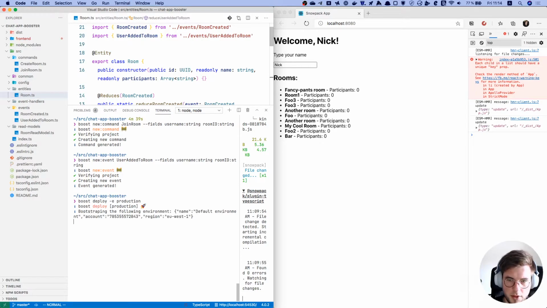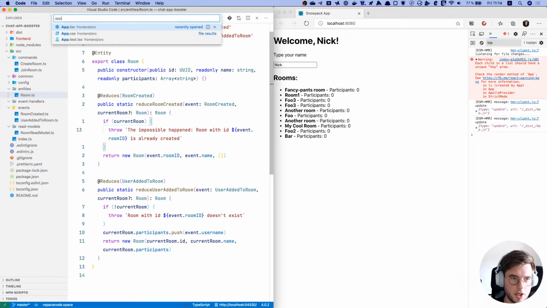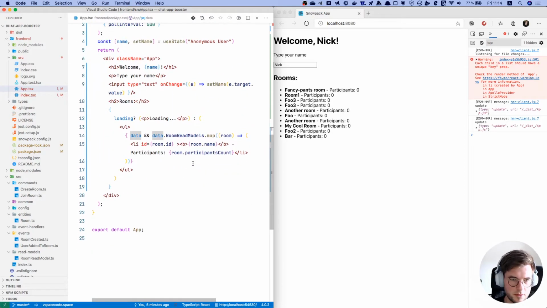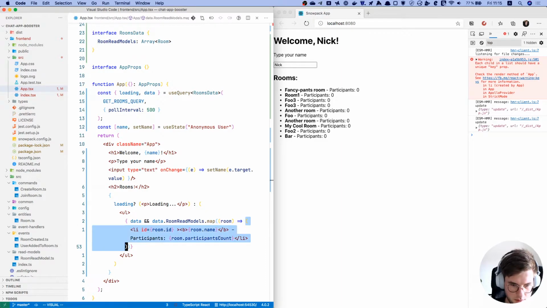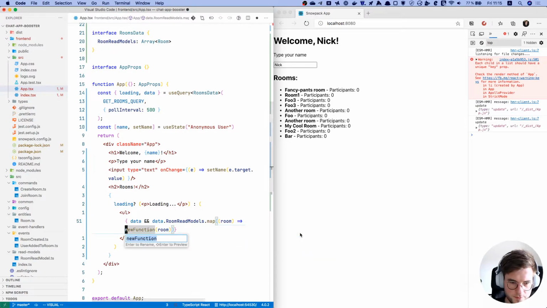So it's gonna deploy, and of course now we'll need to add ourselves here. Gonna come to the app part, the front end. Well, actually, I'm gonna extract all this part like this. I'm gonna extract it to a function inside of the model.